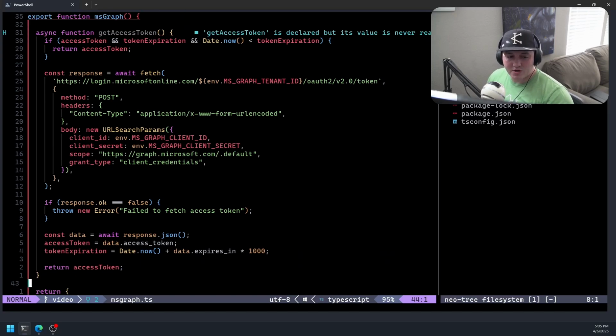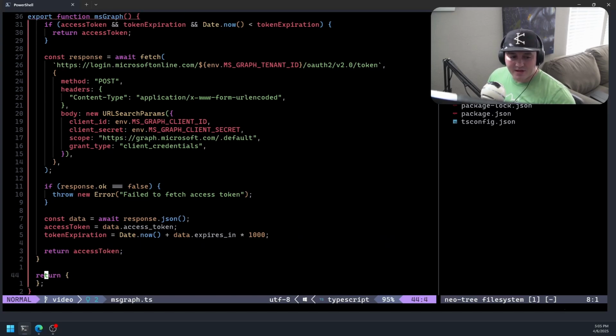But what I want is a method on this MS Graph object that I'm returning here that allows me to get all the users in my Active Directory, or in my Entra ID directory now, since they renamed it. And the way I can do this is to have this object have a function on it that is a generator function. And that will allow me to do an async iterable so that I can for await const over it.